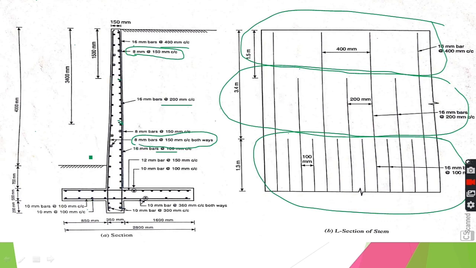The reinforcement of the stem has been extended into the base slab for a better junction. Now in the base slab, the main reinforcement is at the top of the heel slab and the bottom of the toe slab, and these are the distribution bars, and this is the compression side of heel slab and toe slab. So here you have to provide the minimum reinforcement. So this is the complete detailing of your stem.